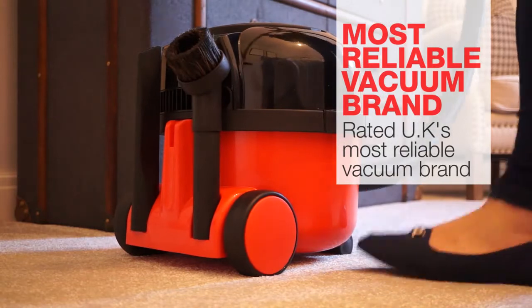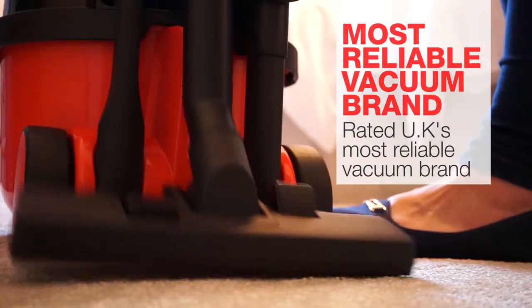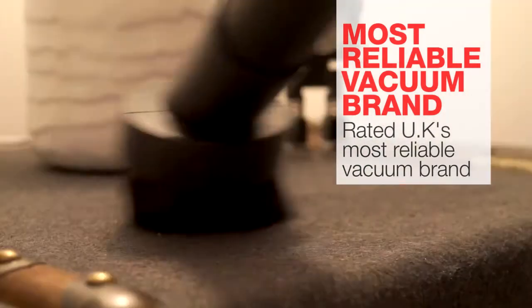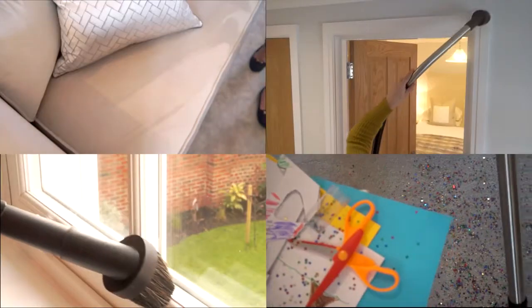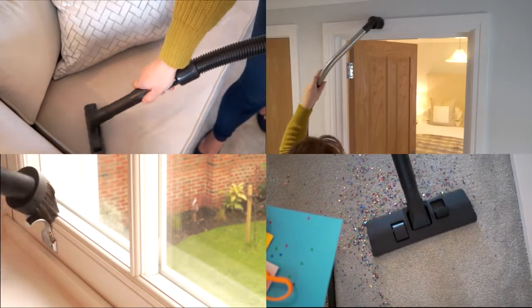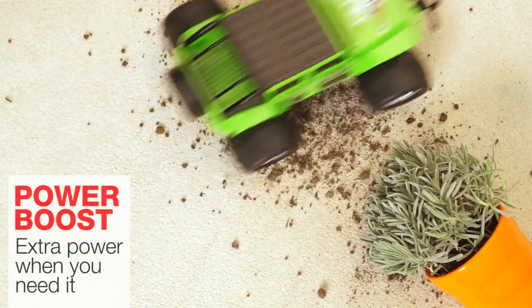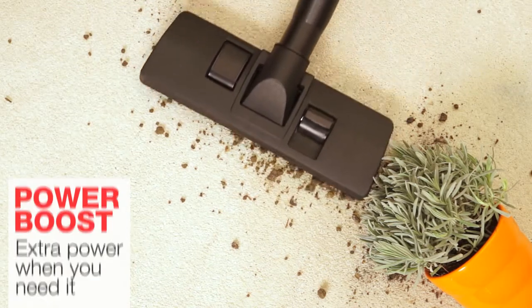Along with the latest in cordless innovation, you'll still find all the things you love about Henry. The great cleaning performance, the trusted reliability, and those handy tools to tackle each and every job. Switch to Boost mode and Henry delivers powerful cleaning just when you need it.